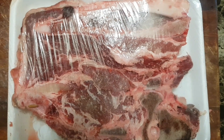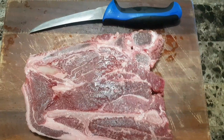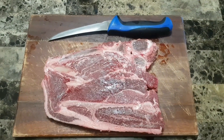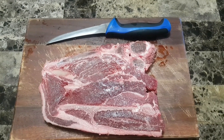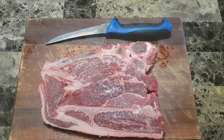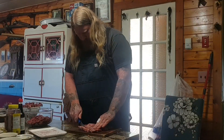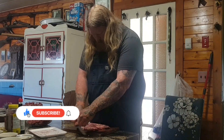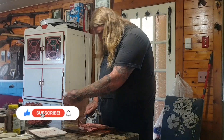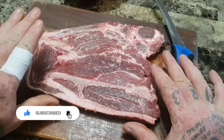The meat I'm using today isn't exactly great for beef jerky. You want a very lean cut, and this is not a very lean cut, but we're going to make do with what we've got. Last year when I processed my cows, I thought it would be a good idea to take a chuck portion and cut it into nice big thick steaks. They looked delicious — so fatty and marbled — but unfortunately I was wrong. So rather than have them sit in the freezer taking up space, I figured I'd make beef jerky.